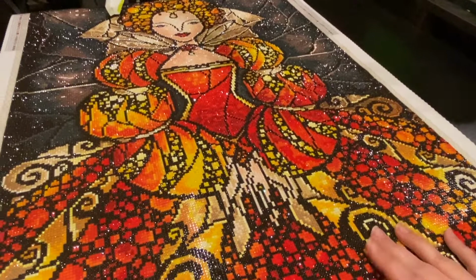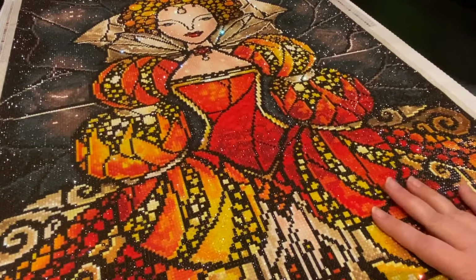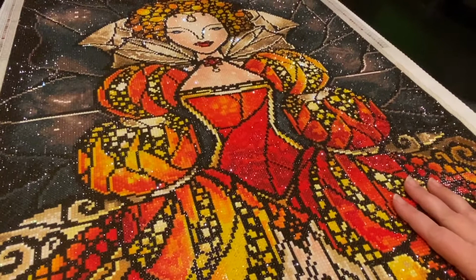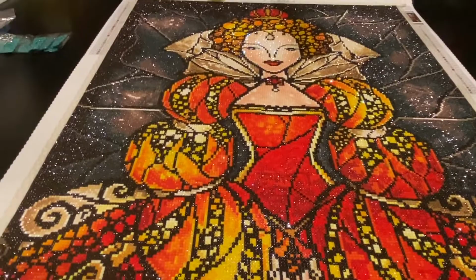I can't wait. My husband's going to help me frame her this spring and get her up on the wall. So please check it out. Totally worth it. I sped through her, but this is probably 50 to 55 hours worth of work, and that's me going really fast. So with the quality of the drills and the pricing, it's just totally worth it.